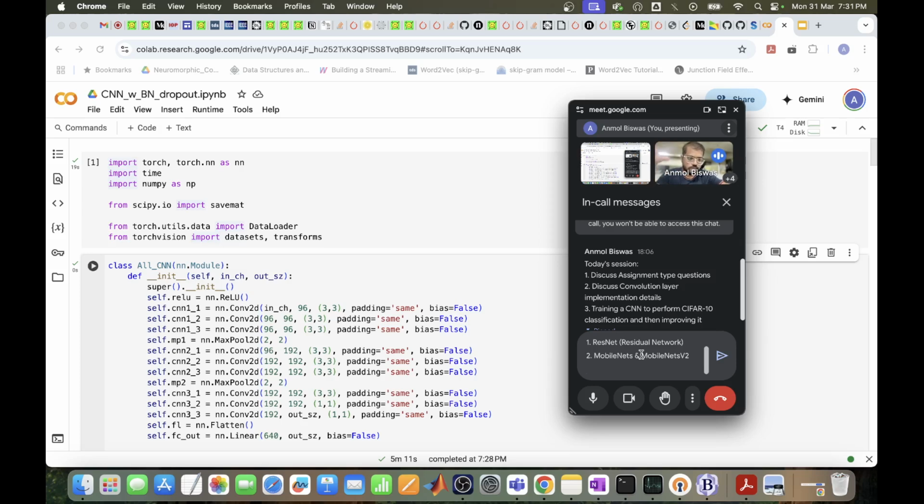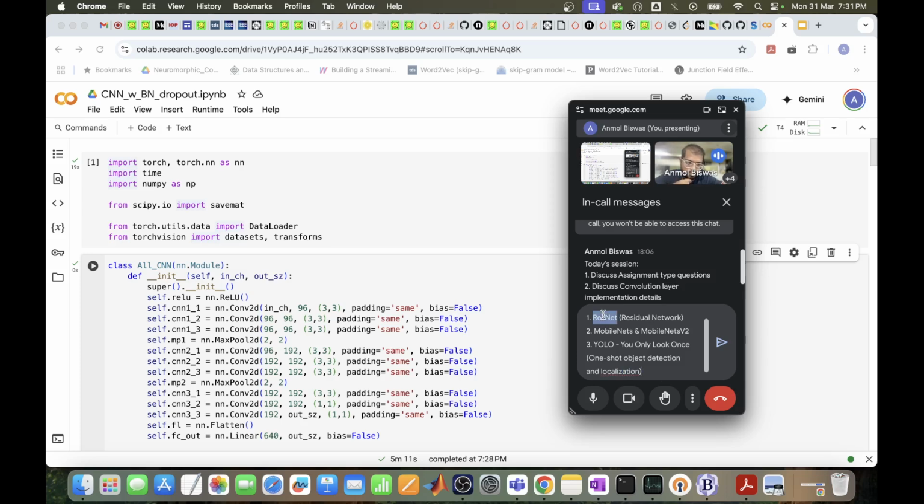Then ShuffleNet. Then there is a paper called YOLO. So this is one-shot object detection. This is a pretty good paper, right?